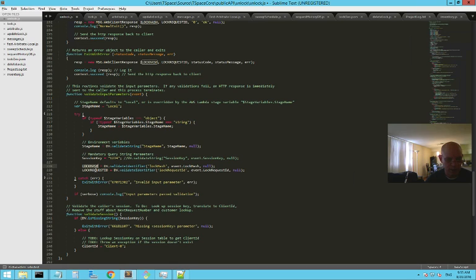So we have a lock hash and a lock request ID. Yeah, we're not creating a new one. We need to retrieve the existing one. We would have to retrieve it by lock request ID.